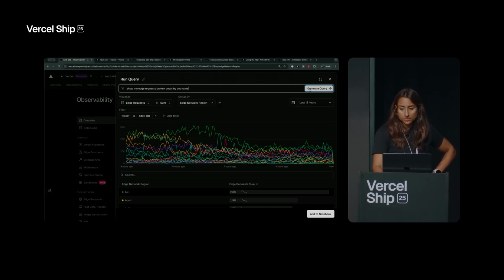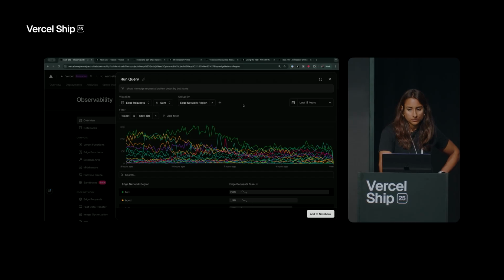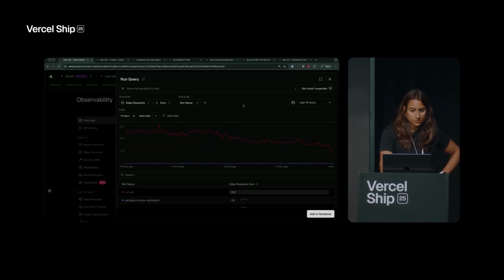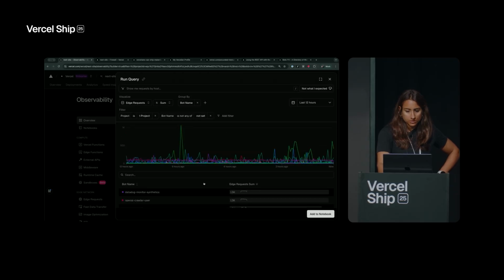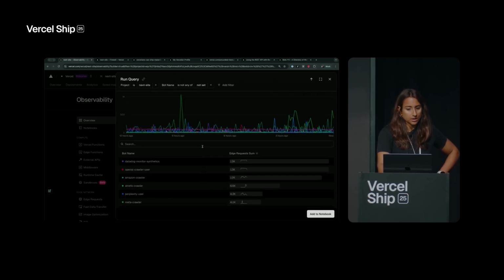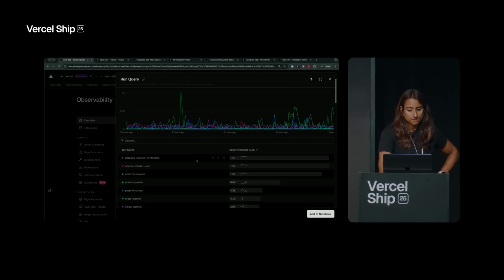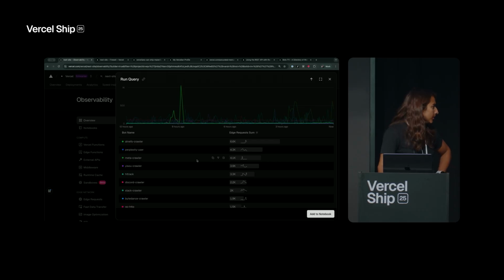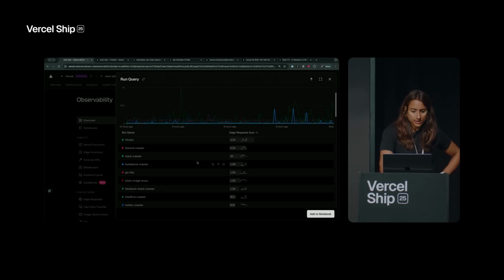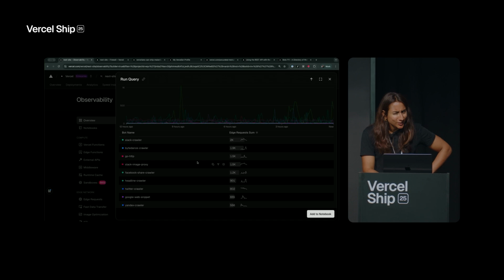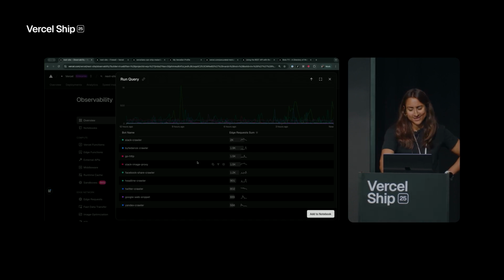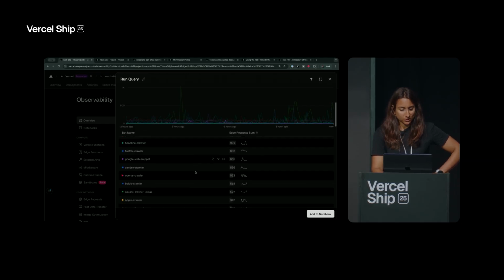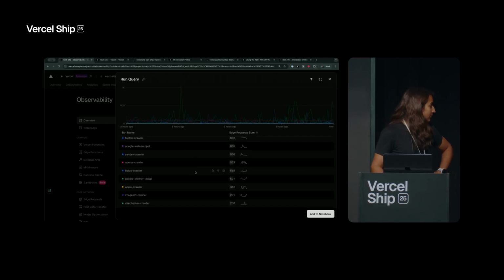Okay, so cool. I'm going to look for edge requests broken down by bot name. I'm going to exclude this one. And we can actually see the bots on the Next.js website. We were looking at whether we could turn on the bot protection rule set on the Next website. Unfortunately, a lot of people crawl it for information because it is quite useful for understanding how the open source project works, and people were crawling the doc site. So we ultimately couldn't turn it on.